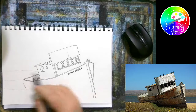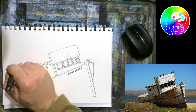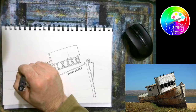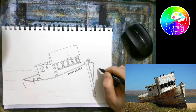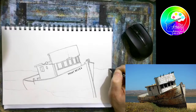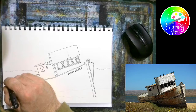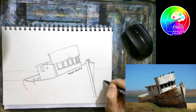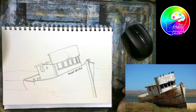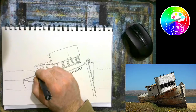with one pen. So for the background mountains, I'm actually going to do it in dots. I'm doing little dots to outline it. And it very much depends with the sky. If you wanted to add clouds, there are a few ways you could do it, but you could make it extremely stylized if you wanted to, or make it more solid. I'm even going to do the horizon line broken and dotted for now, and not straight, which is annoying, but never mind. This is going to take a bit of time, so I might not do all of it. I am going to be doing lots of dots.